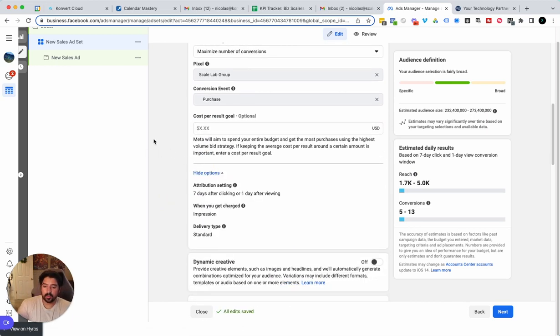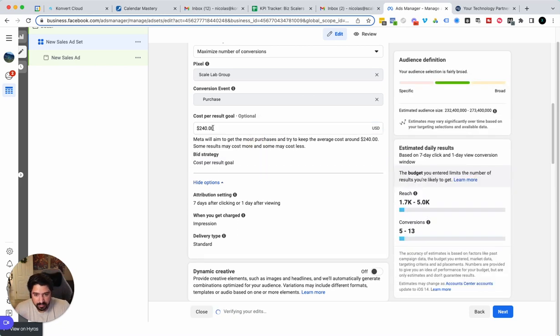Then from here, you want to set a cost per result goal. In this case, you actually want to bid higher than what you actually want. In our case, we were spending anywhere from $100 to maybe $150 per purchase on a really bad day. That's already pretty expensive. Like I said, everything was profitable because of those upsells, but we wanted to get the cost per purchase down to like 70, anywhere from 70 to 80. So you just pull out your calculator, say you want to get sales at $80. I'd multiply that by 3 at a bare minimum, and that gets us to $240.